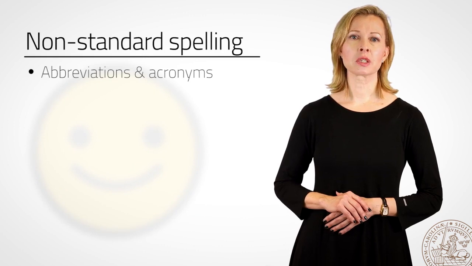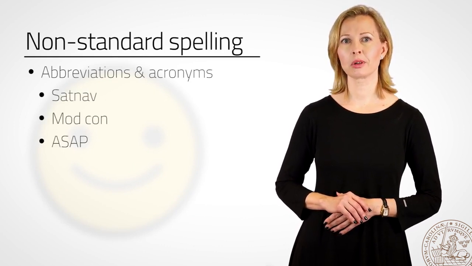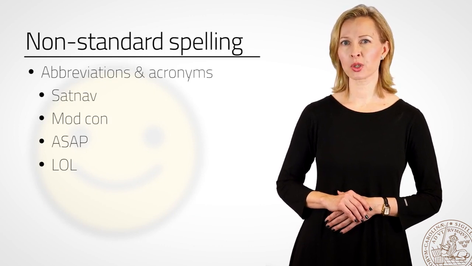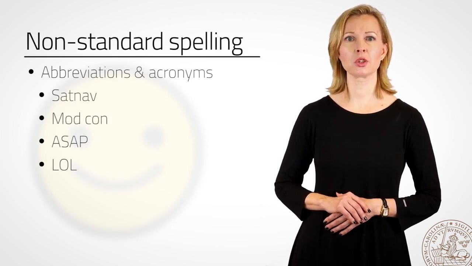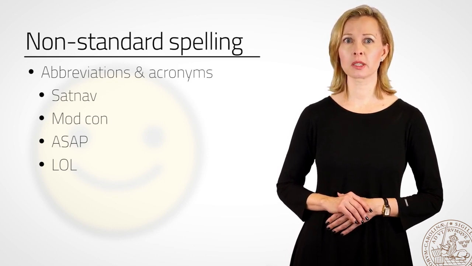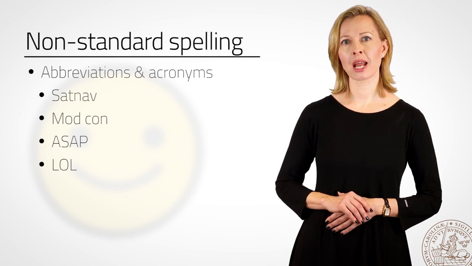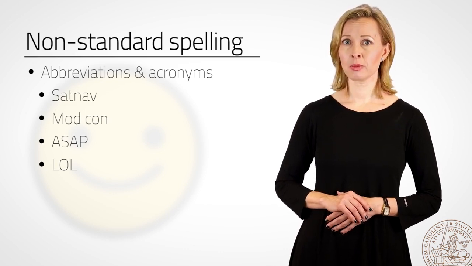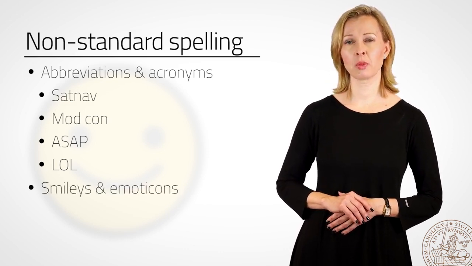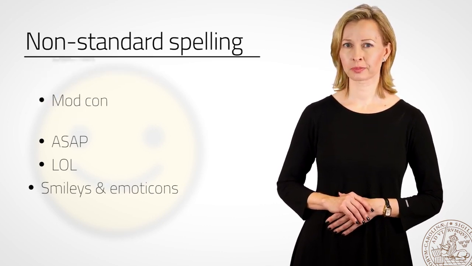Non-standard abbreviations and acronyms, such as SatNav, ModCons, ASAP, LOL, and so on, also don't belong to formal academic register. Basically, all the gimmicks that work well in, for example, personal blogs and text messaging aren't acceptable in an academic essay. The same goes for all smileys and other emoticons. None of these belong to formal academic style.